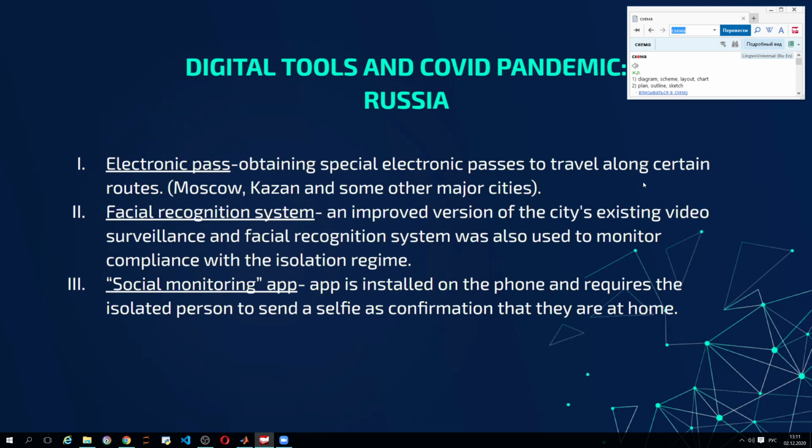An improved version of the city's existing video surveillance and facial recognition system was also used to monitor compliance with the isolation regime. It was previously used to search for citizens who violated the 2-week self-isolation regime after arriving from countries with an unfavorable epidemiological situation.